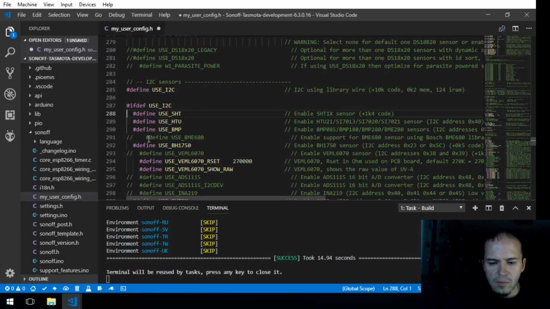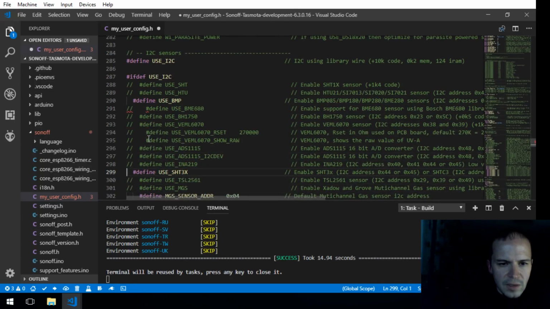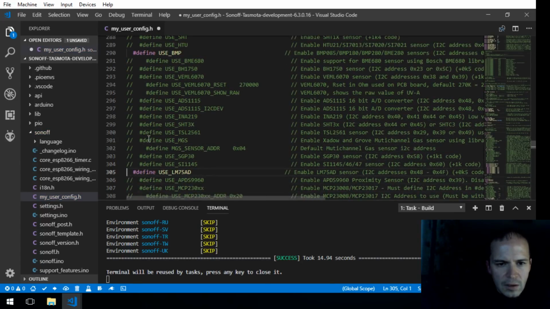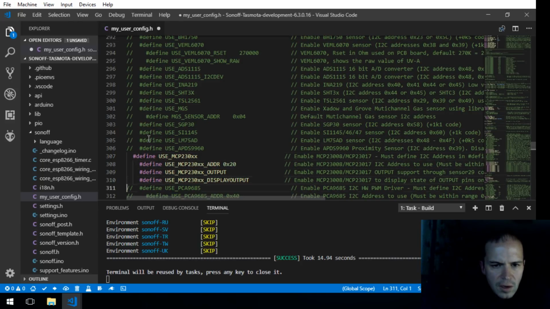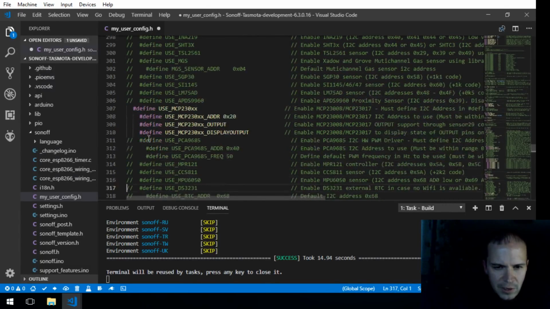That'd be fine. I do have some of these sensors because I collect a lot of I2C stuff, but I don't have them deployed with Tasmota. So we'll comment this one out. We'll leave the BMP one. I don't have the UV sensor deployed. I don't have the SHT3. I don't have this sensor. It's a cool time if you want to go look at those different sensors. I do have the MCP board expander. There's a PWM hardware driver. I do have one of those that plays with LEDs. It's pretty cool, but I don't have it deployed anywhere.